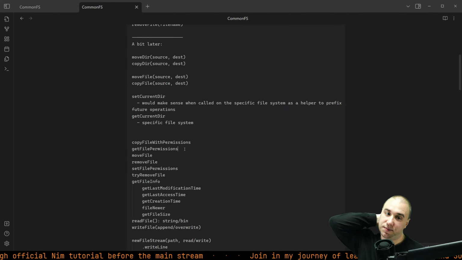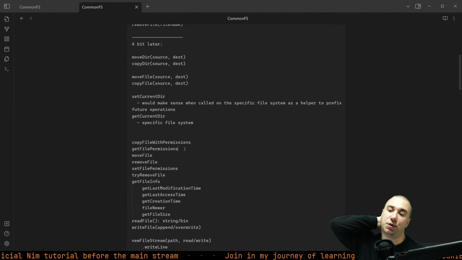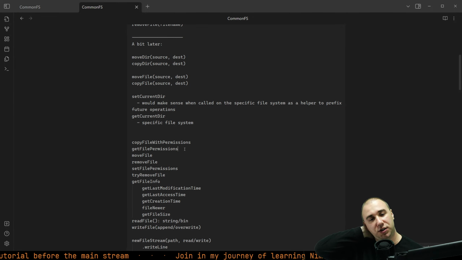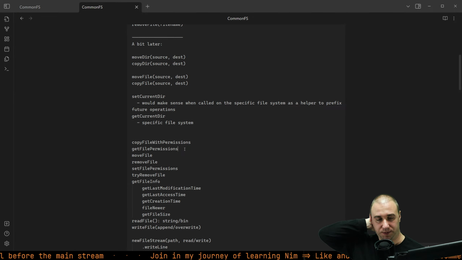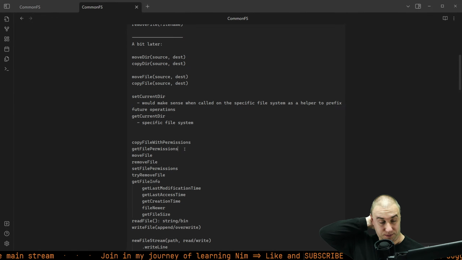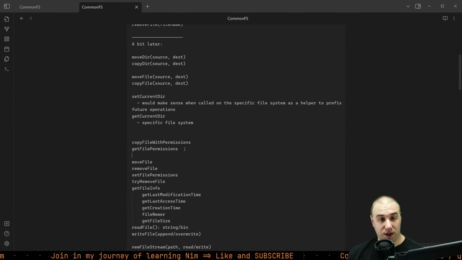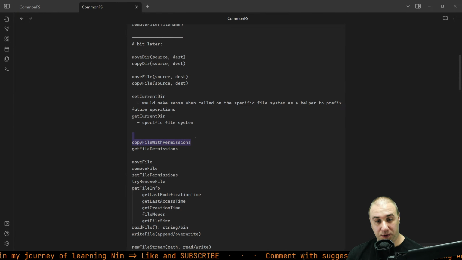With permissions, get file permissions. That's another thing that we will need to start dealing with, permissions. And I actually don't know much about permissions. So that's interesting. Let's leave it for now here, okay? Let's do just not copy file with permissions.